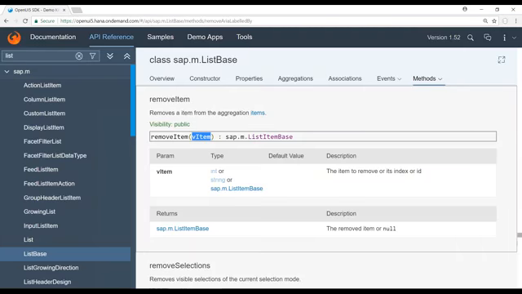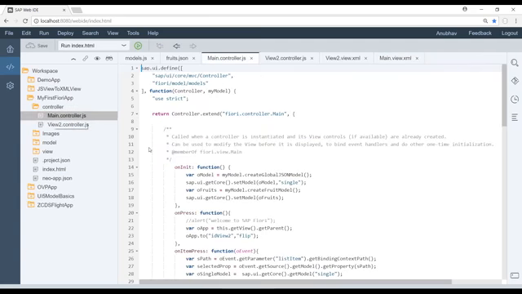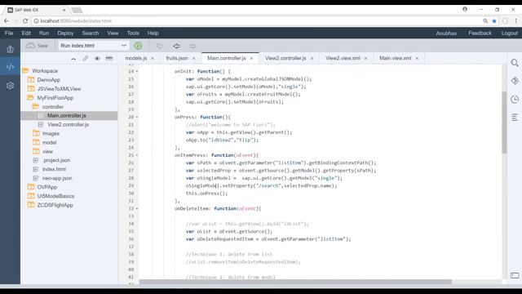I go back to our Web IDE and switch to my main controller, and we have a method where we are already binding it. We are actually right now transferring data from one model to another model. That is what is being done for this exercise. Now I'll show you a better technique, which is using element binding, which automatically transfers this data from your first view to the second view. Let's see this.